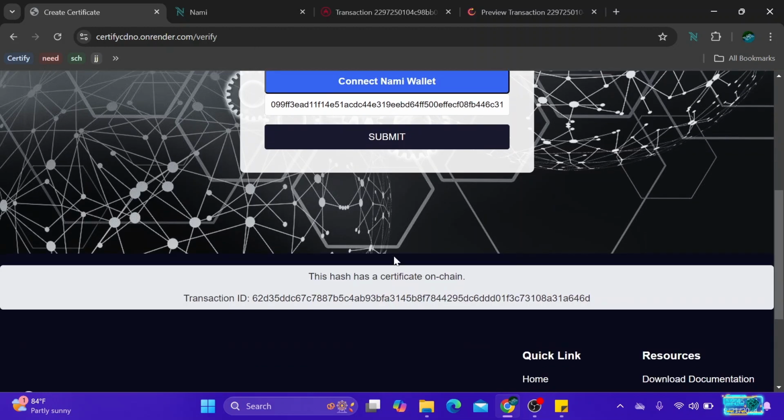Move downwards. You would see a message that a certificate with that hash is on-chain, as well as a transaction ID to check the transaction details.